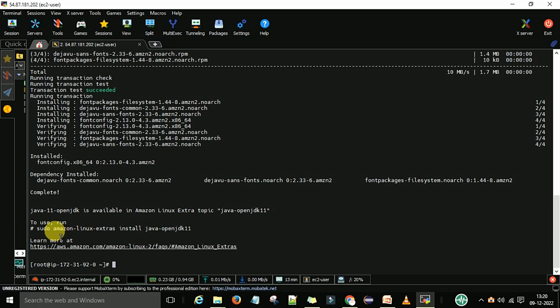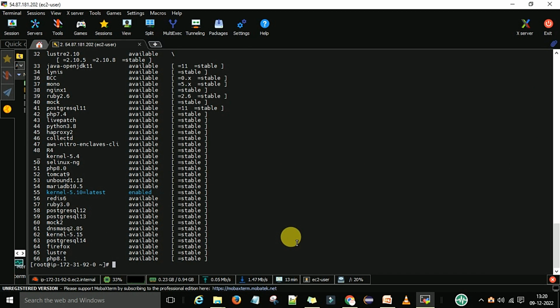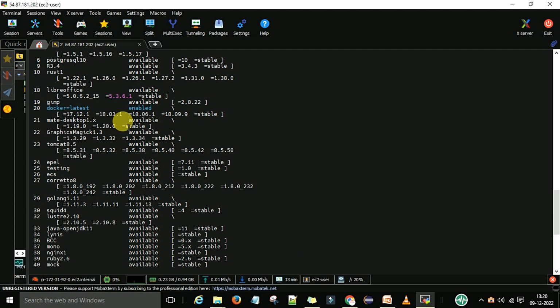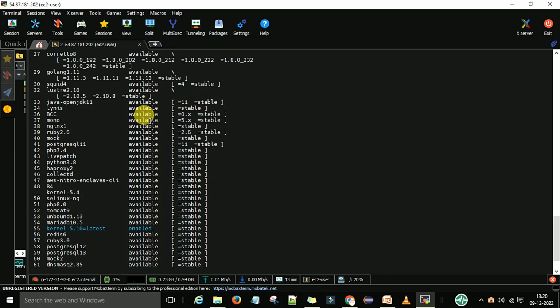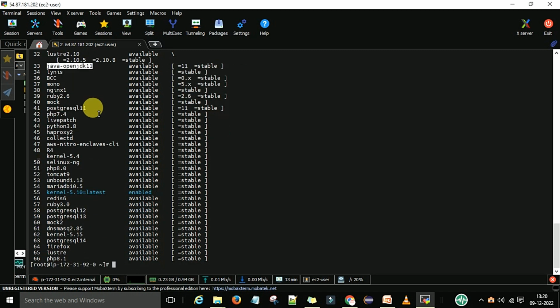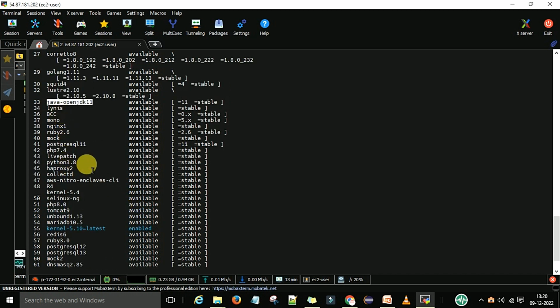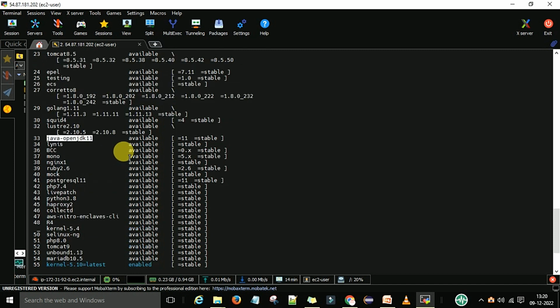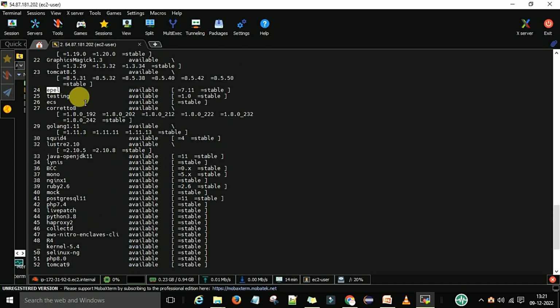Now let's go and check this package. For that I'm going to copy this one and run it. Now you can see in this package we have some files. One is the Java OpenJDK. This is what we want to install, and along with that we need to install the EPEL packages. EPEL packages are required so that we can install Jenkins on this Linux server. So here you can see the EPEL is there. That package we need to install.